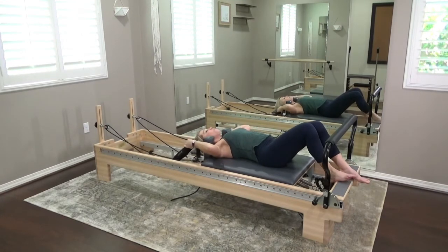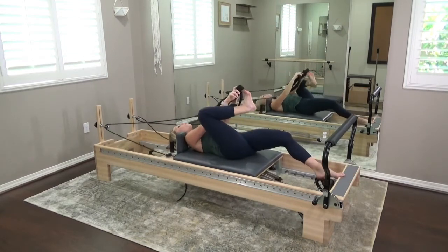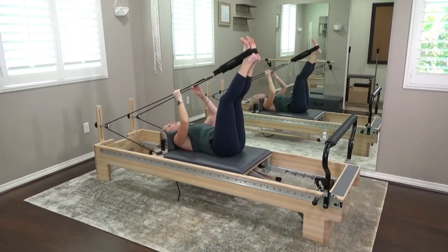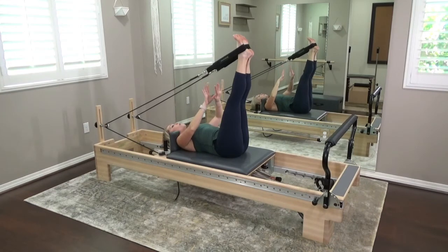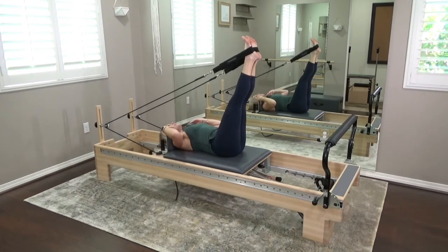Reach back, press away from that platform with your feet. Reach back, grab your long loops. Right foot into the long loop. Left foot into the long loop. Okay, once you're there, lengthen those legs all the way out above the hips. Now, remember, we want to work with a neutral spine. So find that in your body.